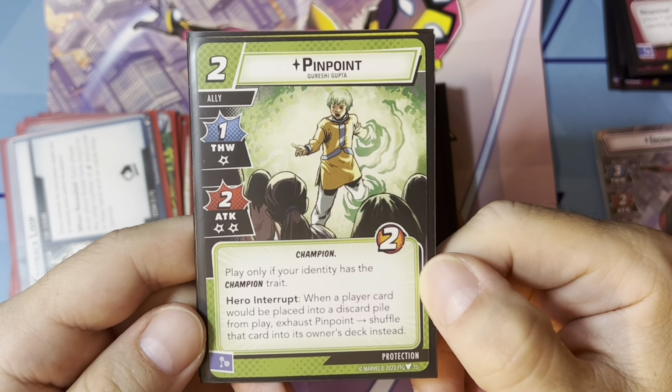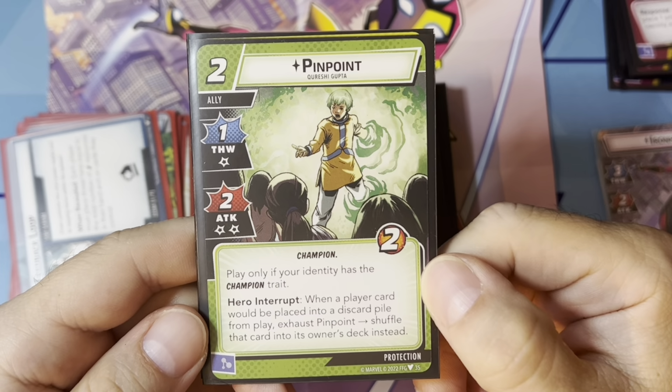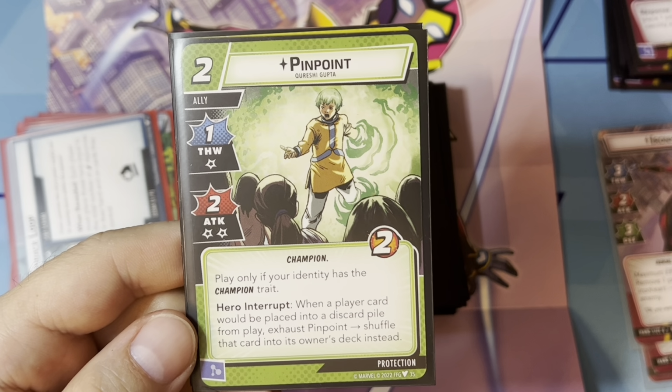When a player card would be placed into the discard pile, you exhaust Pinpoint and shuffle it into the owner's deck. I love that. I love that in a defense deck, and I haven't had a chance to use this, but I'm so excited to try this out.